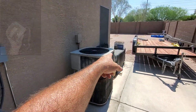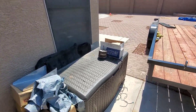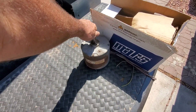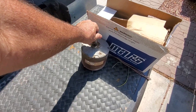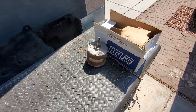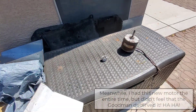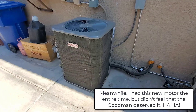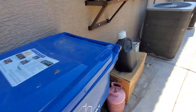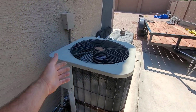I changed this motor out last night — the downstairs Goodman unit. This is the motor I refused to replace. It was tight and then it would break free. It did that like two or three months ago, but it doesn't have a bad side plate, it's just tight. So I took it apart, polished it, oiled it up — just for shits and giggles, just to see. And it lasted two to three months longer. I wanted to see if it would get through the whole summer, but it did not.